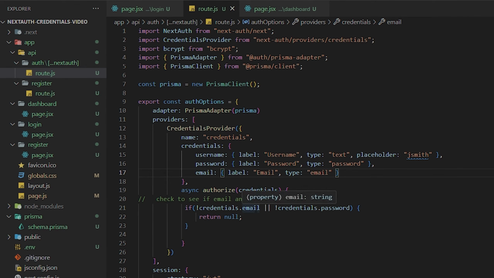So if we don't have the credentials.email or we don't have the credentials.password, we can throw a new error, or you can return null. Either one is fine. We can leave it like that, return null.